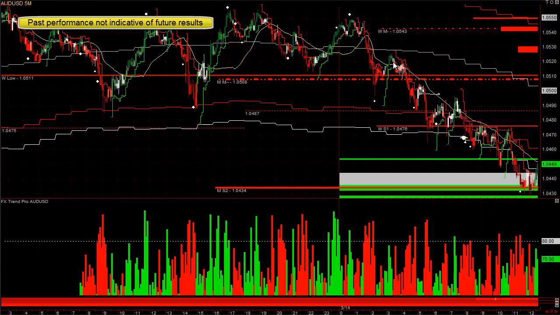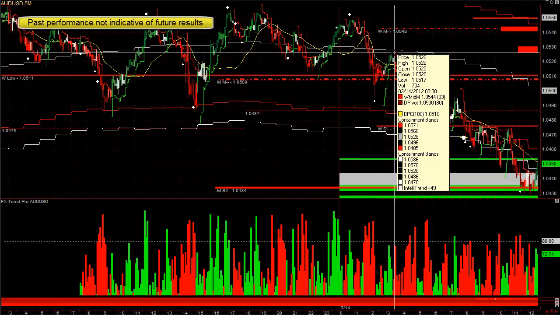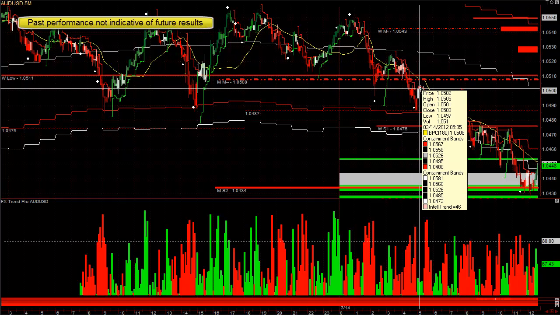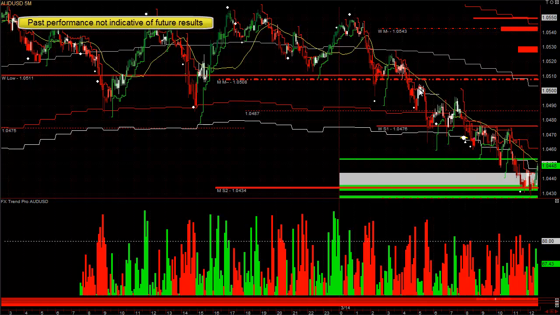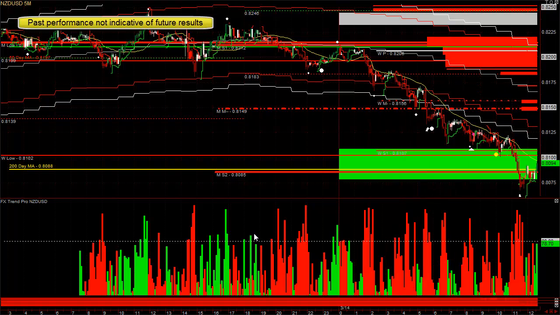For example, let's just take a look at this right here. Pullback. Let's say you got short right here at 18 with your stop up here, 10 pip stop. Short at 18. Let's just say you got out right here. You got out at 02. That's 16 pips minus the spread. You made 12, 13 pips while risking 10. And of course, in New Zealand was a much higher probability one because it was much weaker.